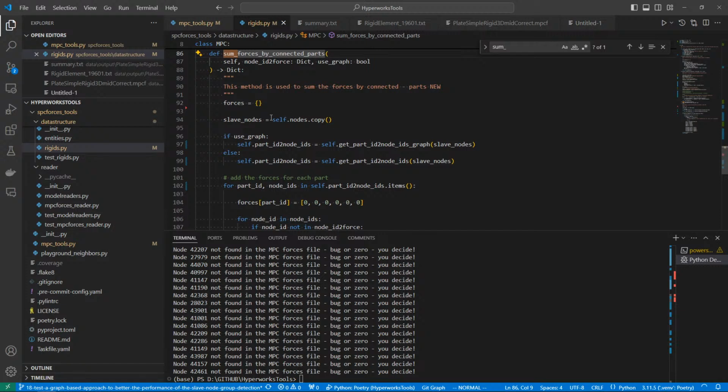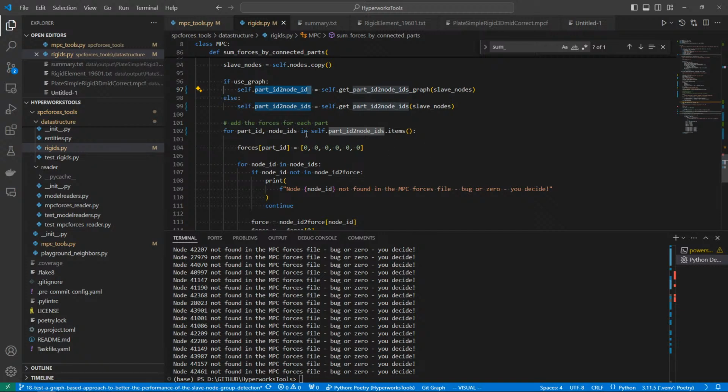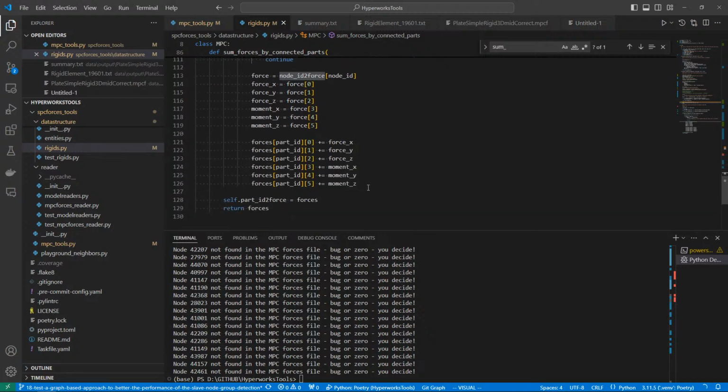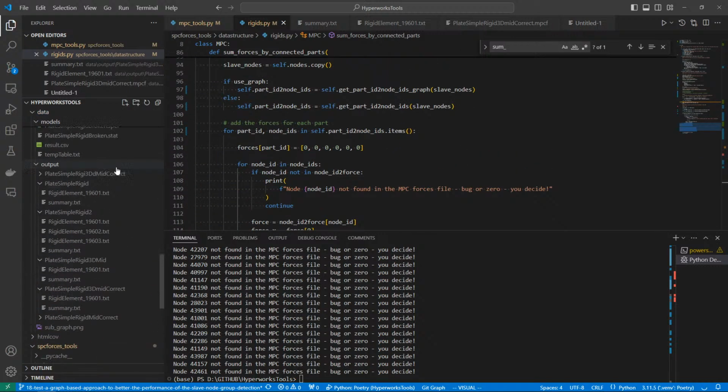So we know that the slave nodes, those are correct. So part ID to node ID, this should be correct. Now part ID, node ID is in blah blah blah. Forces part ID is 0. And then for node ID, if node ID not in node ID to force, then print something. And otherwise it sums it up. I mean, that was tested before, so that should not be the problem.